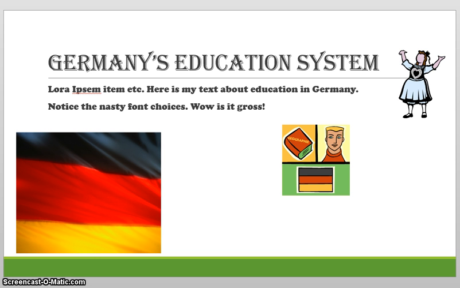Pretty gross. Try to keep to only 2 different font faces and make sure that they get along. These two definitely don't get along. You're actually probably fine with just using one font face and using bolds, italics, different size variations, and that keeps a nice clean look. You don't want the viewer to be so distracted by the font. They want to be able to read it, comprehend, and not be going, oh my gosh, what were they thinking?